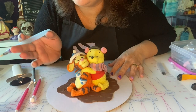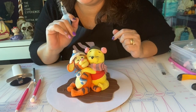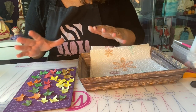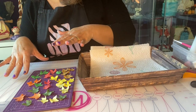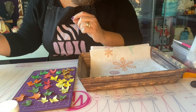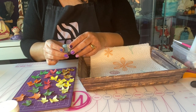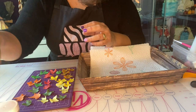Now let's color those leaves and let's place them around this design to finish our project. Hello everybody, I'm back. So now to finish our design, we need to paint these little leaves here. So what I brought is some different kinds of dusting. I brought brown from Saracino. I brought some green. This is from a Spanish brand that I really like.